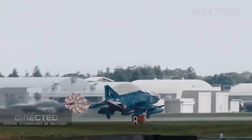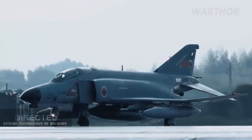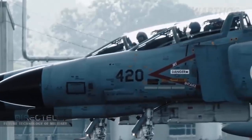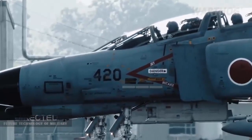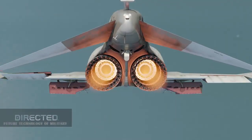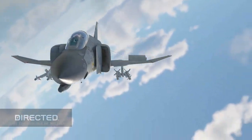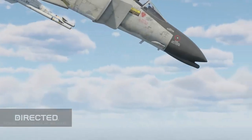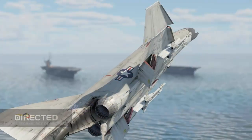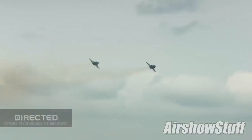As each Phantom can deploy multiple missiles and can do so far from Iranian coasts due to the aircraft's relatively high endurance, large numbers of Phantoms armed for a maritime strike role can pose a significant threat to enemy warships. The high performance of the missiles compensates for the F-4's performance shortcomings. Complementing the Nasr, a second anti-ship cruise missile has been indigenously manufactured for the Phantom, based on a modern Chinese design.